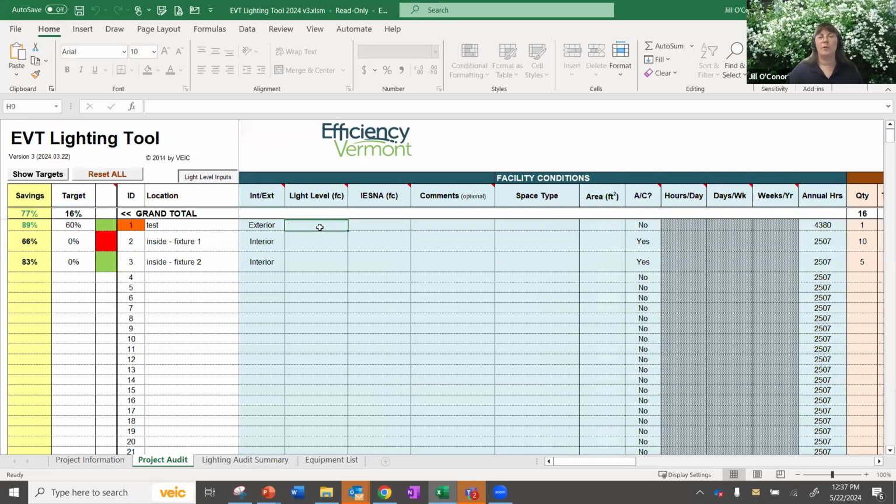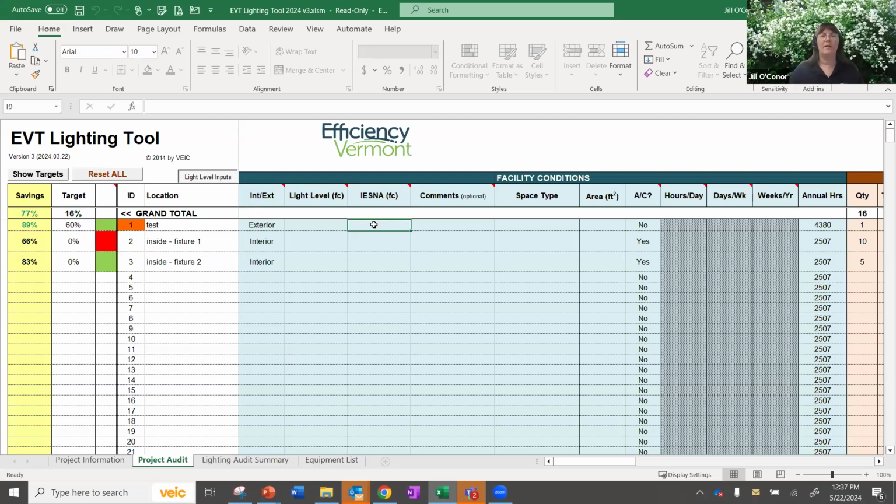You will be able to enter what the existing light level is and what the proposed should be based on the IESNA recommendations for the space. So, you're in a warehouse and it's currently coming in at, making up numbers, 3-foot candles. And it's fine goods, so it needs to be up, I think, around 50. That would be a great example of, yeah, we're increasing the light level throughout this space.